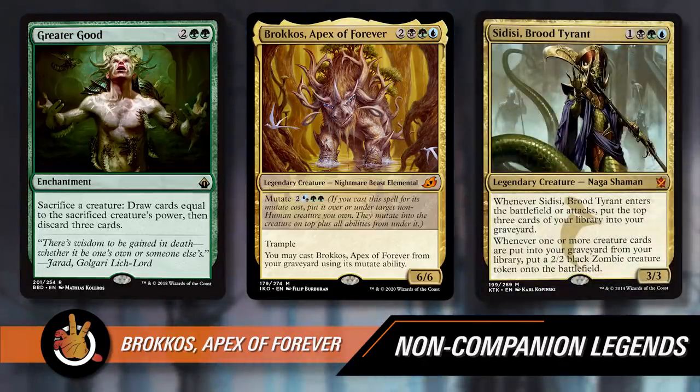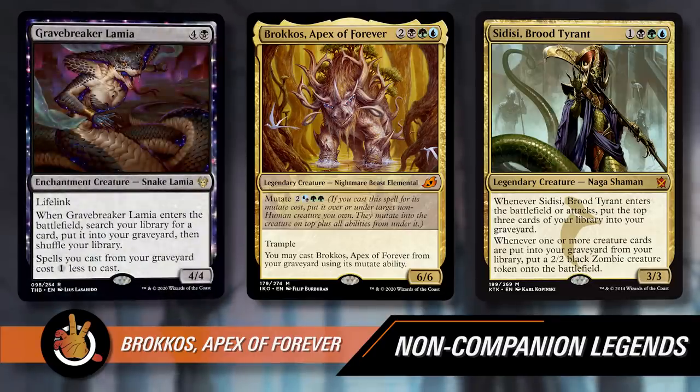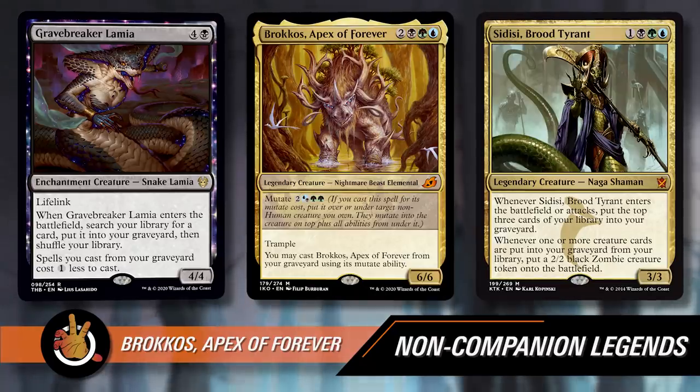So Sidisi, Brood Tyrant is a card that obviously puts a lot of cards into the graveyard. Gravebreaker Lamia is another card that does that. And you can also make spells from your graveyard cost 1 less to cast. So Brokos all of a sudden is even cheaper than before. That's pretty sweet.